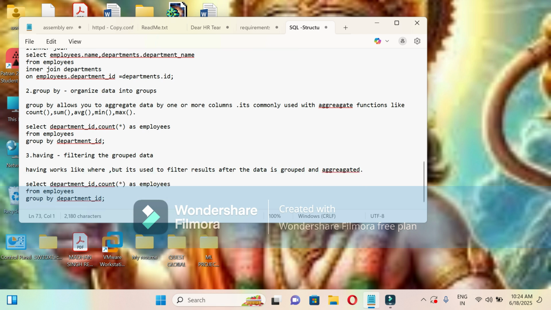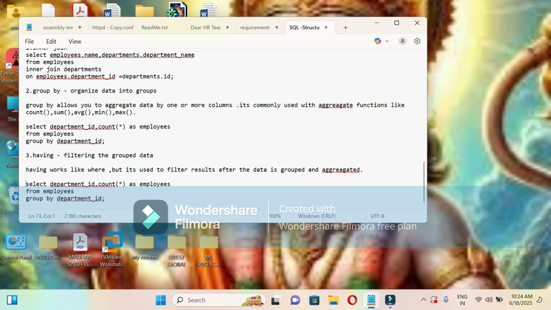Here, as we know, this query will take the data from the employee table and group it according to the department ID, and after grouping the data it will count the employees in each department.